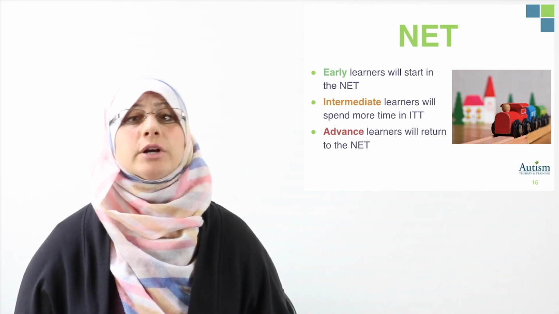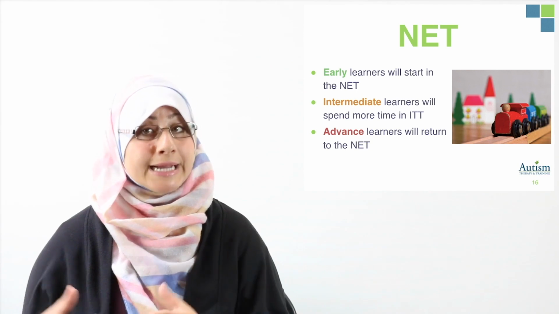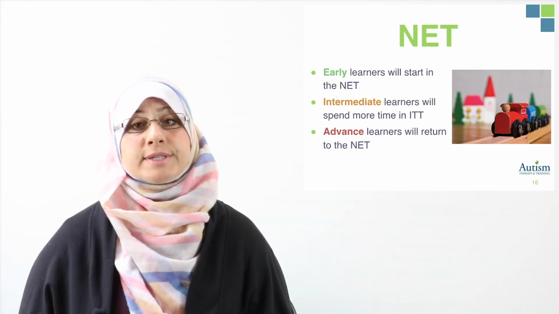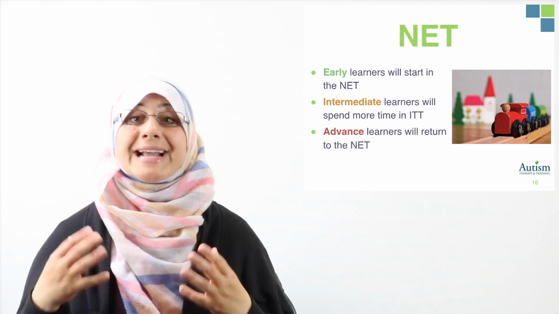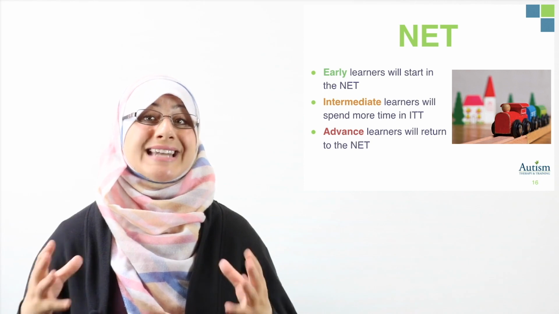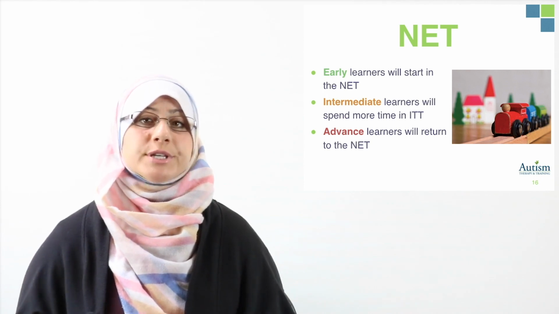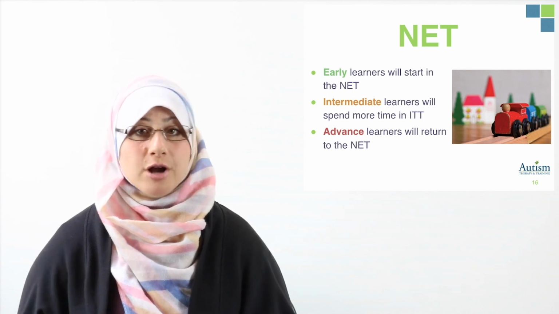Early learners will start in the net. Intermediate learners will spend more time in ITT or DTT, but with some time in the net as well. Advanced learners will return back to the net, taking everything that they've learned and bringing it to its natural environment. We do this because we want the learner to be able to talk about their world in the natural context.